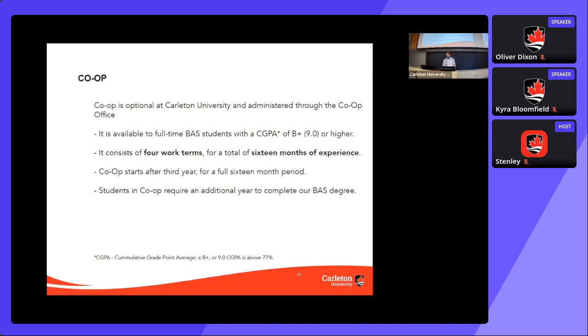Now for co-op, we have a co-op office. That co-op office is in contact with firms in Canada. And so we do have a relationship that way. But a lot of students, you can go anywhere you want. So if they want to go experience something abroad, we support them in that, but 9 out of 10 times they have to do a little bit of homework themselves to find and land that job. Obviously, we don't walk up to you and say, you start here on Monday. You have to go for an interview, and like all job applications, you have to impress. But because we're a competitive program, because we take smart students, because we need them to have a CGPA that's above a B+, our students that are in the program almost always land a job.